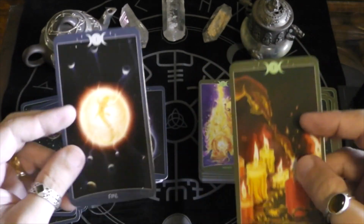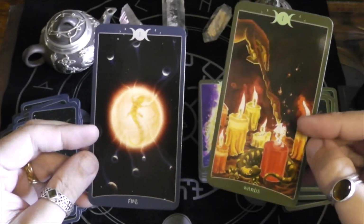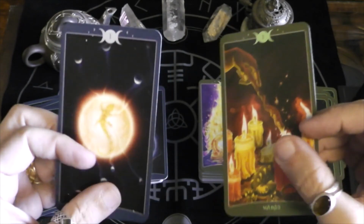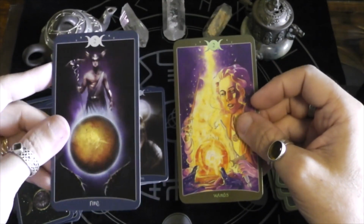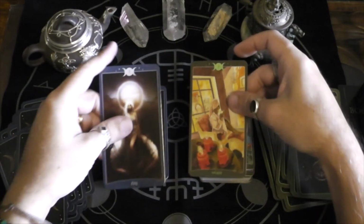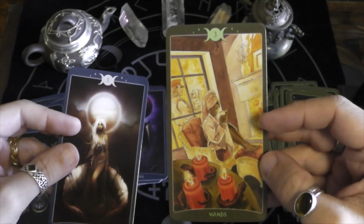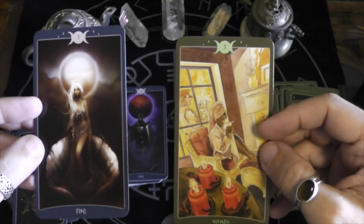Okay, now we have the One of Wands and the One of Fire. I love this image here. It's just gorgeous with the salamander. Oh, and there's a salamander here in the sun. Here we have Two of Wands and Two of Fire, Hermes. Three of Wands. I love the little salamanders curled around the candles. She's enjoying a cuppa. And then Three of Fire, looks like Venus.